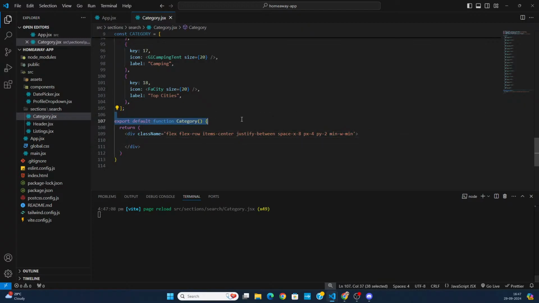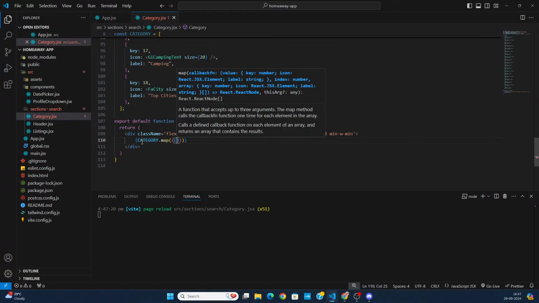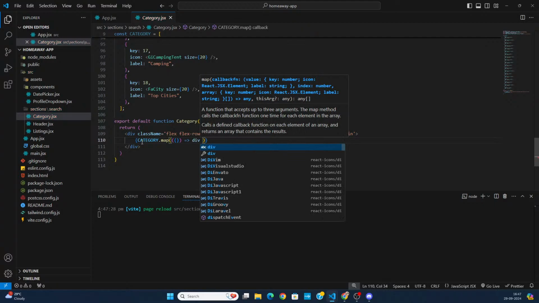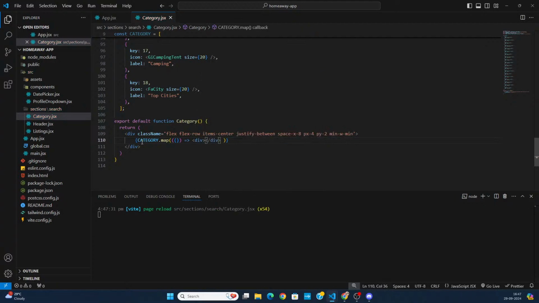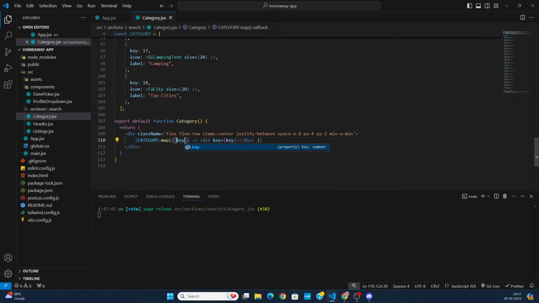Inside this we need to start mapping, so I'm going to write some JavaScript. For that we need this curly bracket. Okay, after that we are going to take the category list and call the map function over it. Now we are going to get each category one by one inside this. Okay, and what we are going to return from here, we are going to return a div. This div is an HTML element. So first thing is I want to add key property over here. Since we are mapping, I want to provide a key for efficient list rendering.